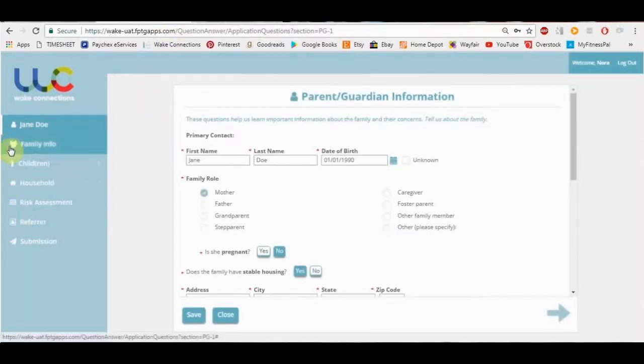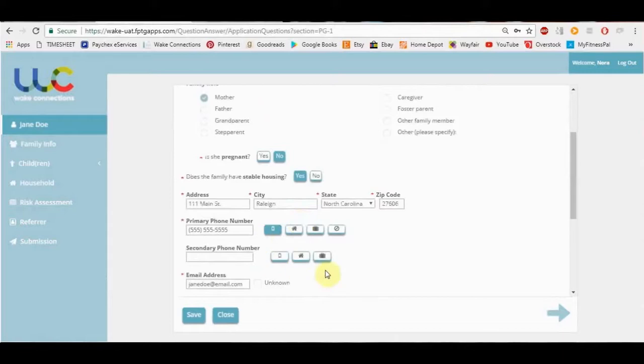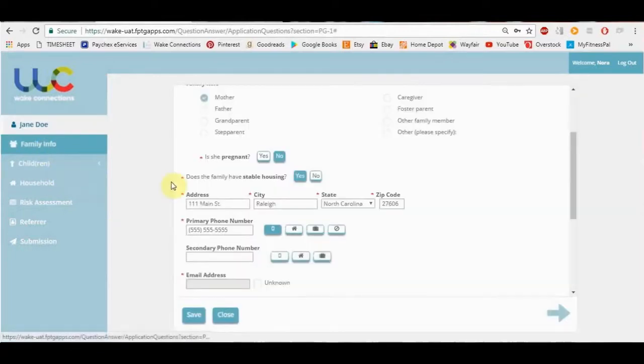Throughout the application, we incorporated iconography to assist families with a lower literacy level and to reduce the amount of text on each page. We used easily recognizable icons in the place of words. We also incorporated the use of buttons wherever possible and considered button size and spacing as one way we made the application more mobile-friendly. This not only accommodates multiple access options, but also our target population, who, if younger, are more inclined to use a mobile device, as well as those who have unstable housing and may not have internet access at home or are homeless.